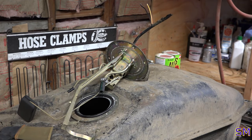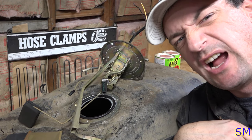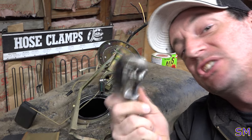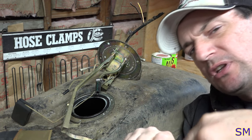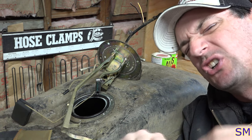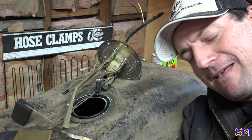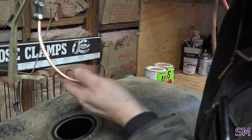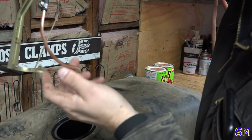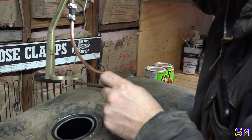And there we go. Make sure you throw your cutter on the ground. Smack it around, make sure it doesn't rust up and seize up on you. Make sure you get a lot of nice metal copper shards in here for your new pump to plug up. Basically, bottom of the tank, there's your suction tube. That'll get them home at least. Pretty rock solid. She should be in there for quite a long time.